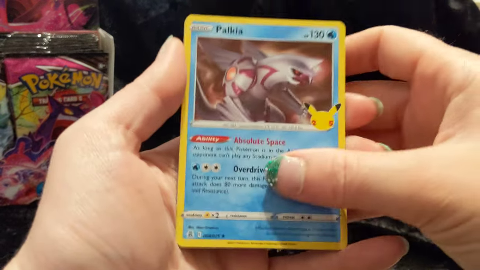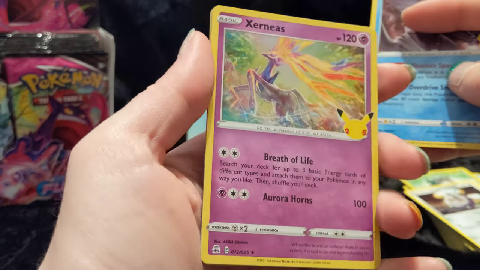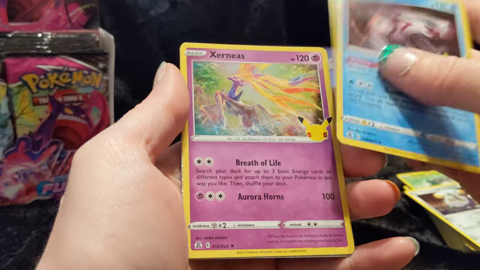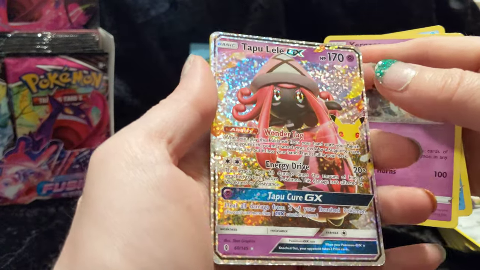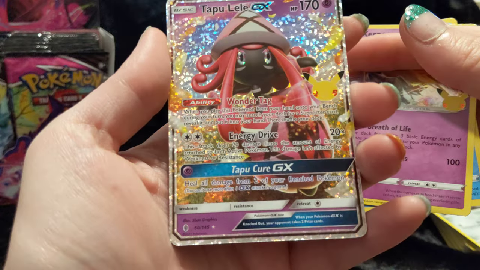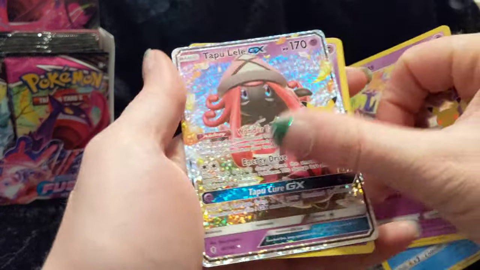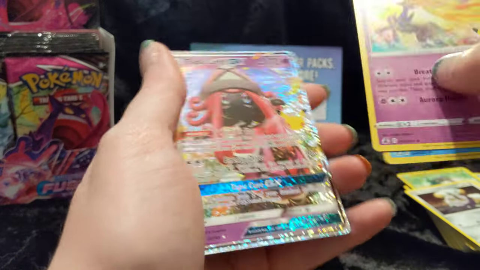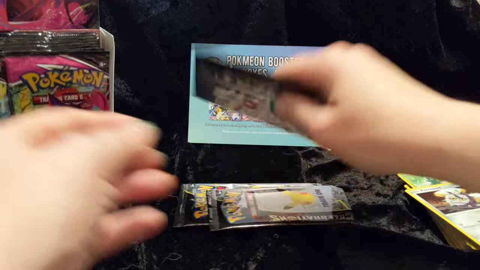Right, no card trick. All right, Palkia. Xerneas. Oh, so cute. Ooh, a Tapu Lele GX. Oh, again, so sparkly. She's so cute. And another Mew. Oh, so pretty. Awesome. All right, how many we got left? Three packs left.